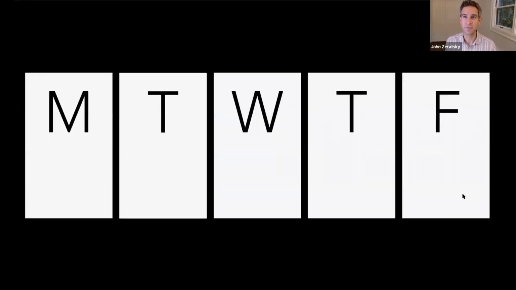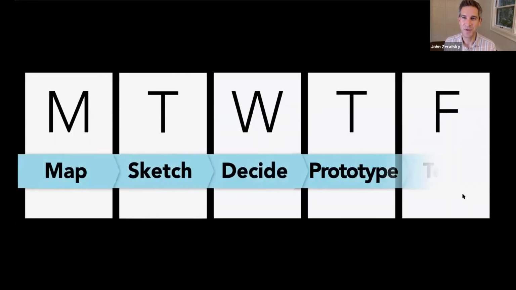And what we did is we put into place a new structure for this week. So we replaced the way that they normally spent their days with a new structure where we just focused on one thing each day. And by adopting this new structure, we found that by the end of the week, on Friday, we could build a realistic prototype and test it with customers. We could do in 5 days what normally took teams weeks or even months of working together in the default business as usual ways. So I'll walk you through the process and what happens on each day of a design sprint.